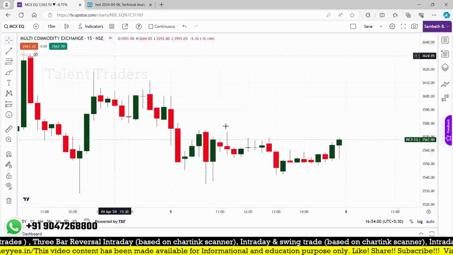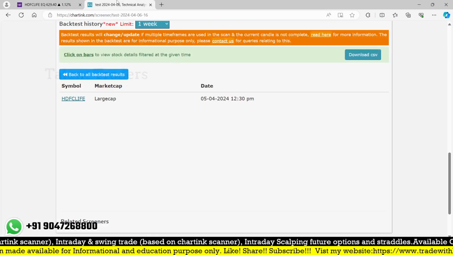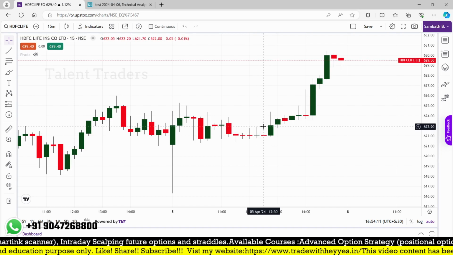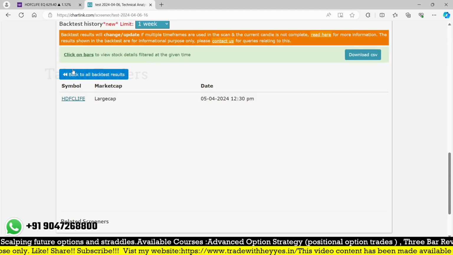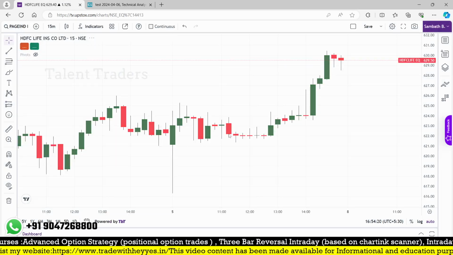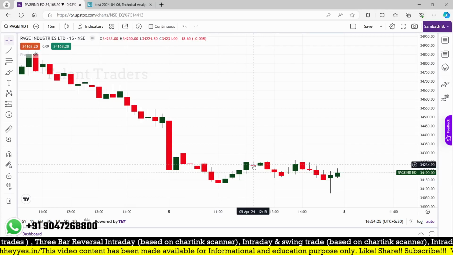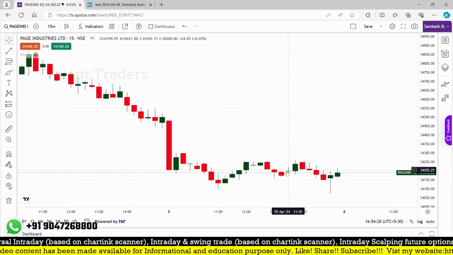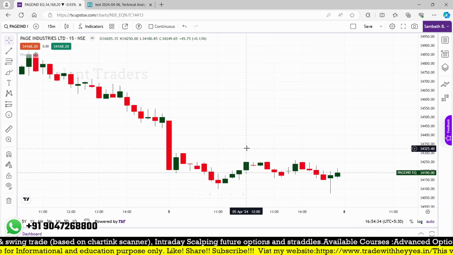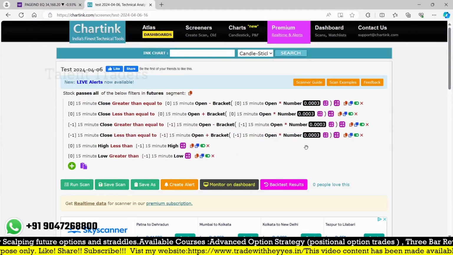And after this time, HDFC Life is forming such a pattern at 12:15. Yes, exactly 12:30. Here is the 12:30 candle, 12:15 to 12:30. So that high is broken at 622, and it went up to 630. That's a good move. So I'm just back testing now. Maybe if you have any ideas for adding more conditions here, then we can utilize them. And this is happening around 1:15, where it is a 1:15 candle. Maybe this too, but in this case it is not an exact doji, but we are looking at what is filtering out. Okay, so this way we can easily filter out double doji as well as inside doji with this particular scanner.